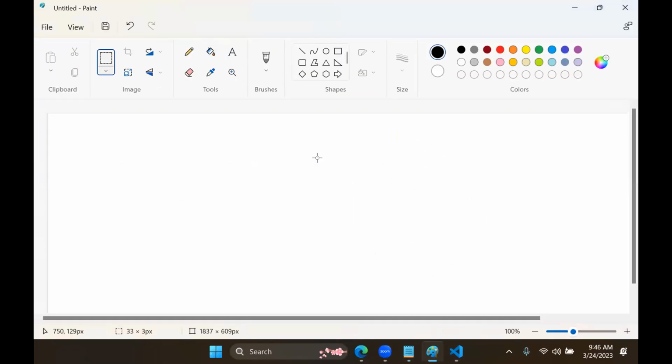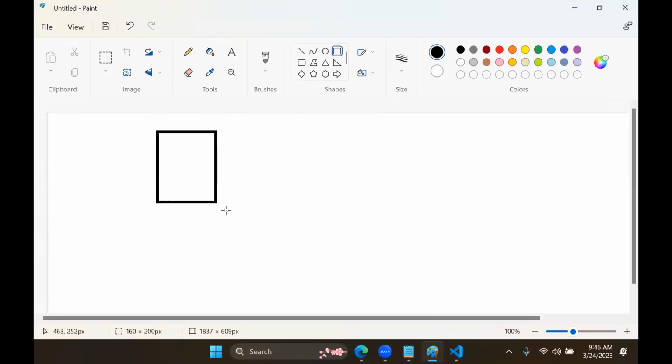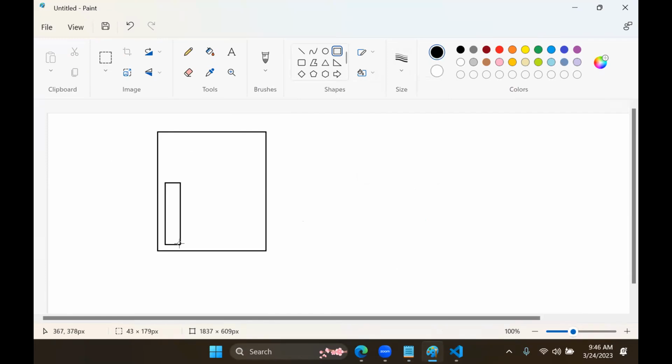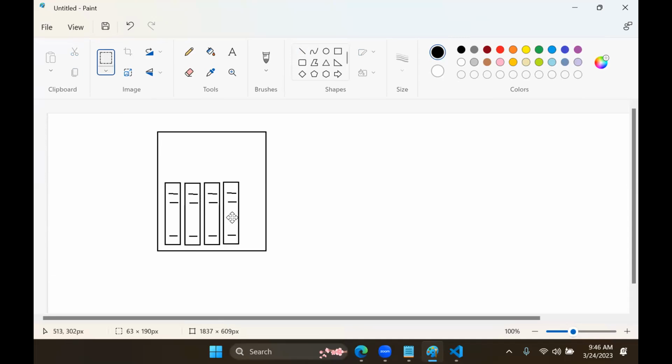Suppose there is a shelf, and in this shelf we are keeping some books, or folders, arranged side by side like this.